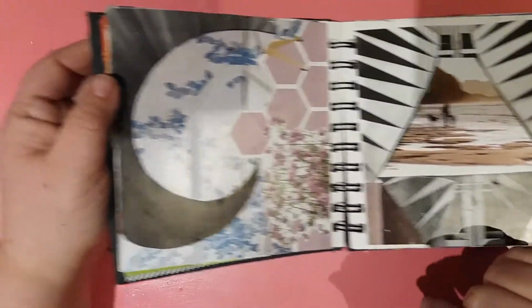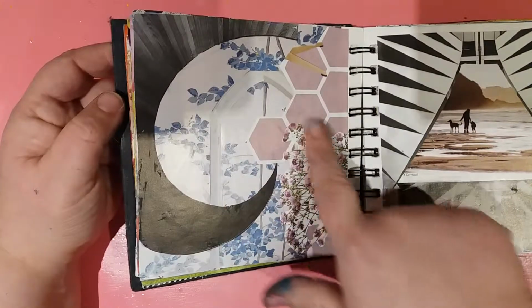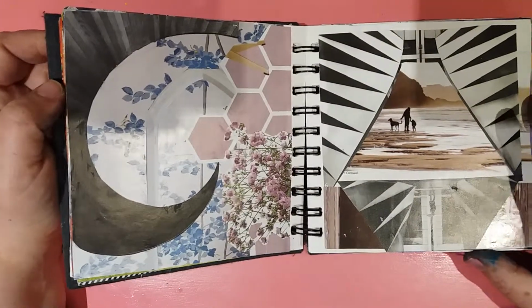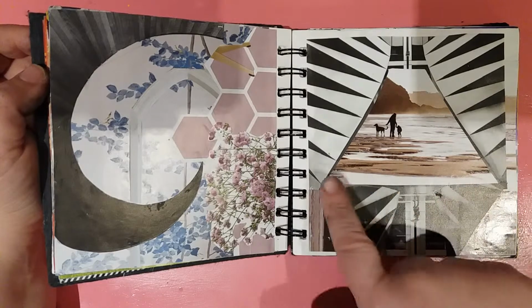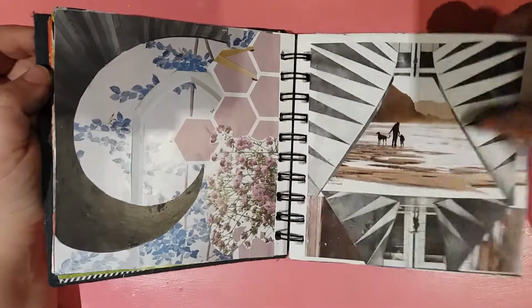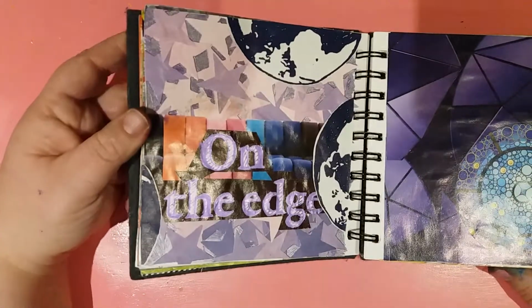There aren't many words in here, but there are a few. And then that was the sort of reverse of that spiral. And then those flowers and the hexagon seem to go together. I love the dramatic shape of this outline piece. That's all one photograph. And then I found the beach that I wanted inside and some other bits just to kind of fill up the rest of that space.